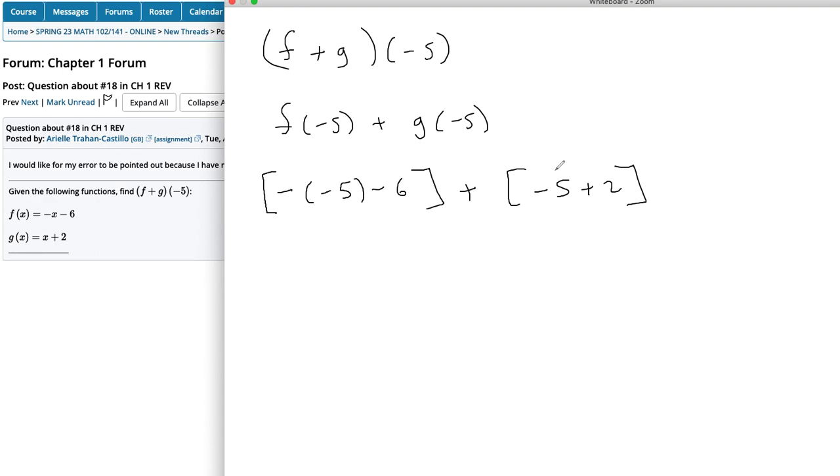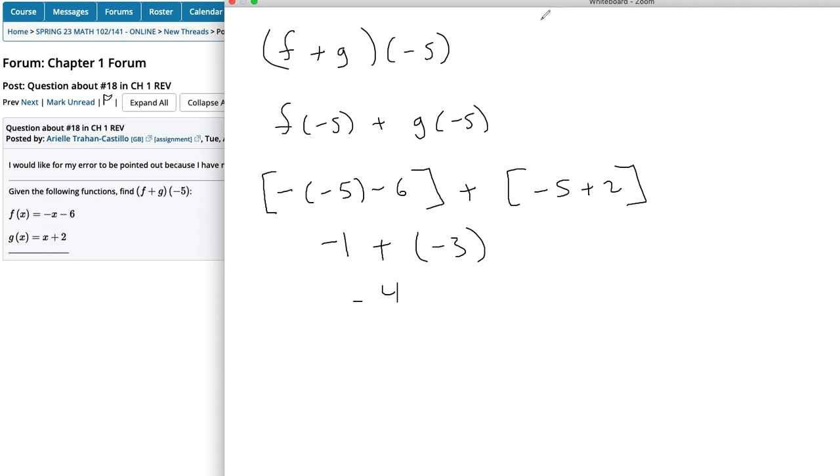So this would be -5 plus 2. And I'll just make these two separate numbers. I'll find the f, I'll find the g, and then I'll add them together. So negative of -5 would be 5, and then minus 6 would make a -1 right there. And that's a really easy spot to get like a -11 or something. And then we're going to add to that -5 plus 2, which would be -3. And so -1 plus -3, and there's the -4.